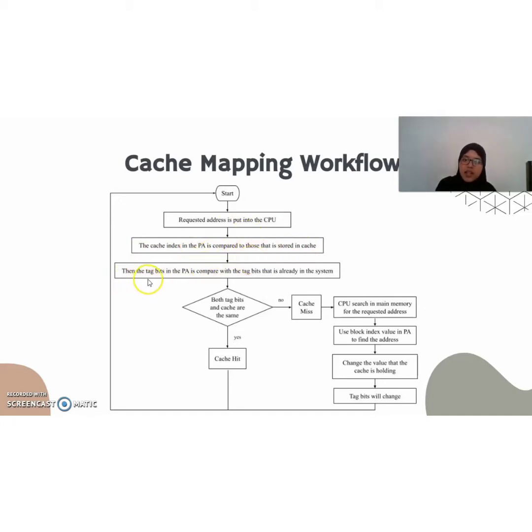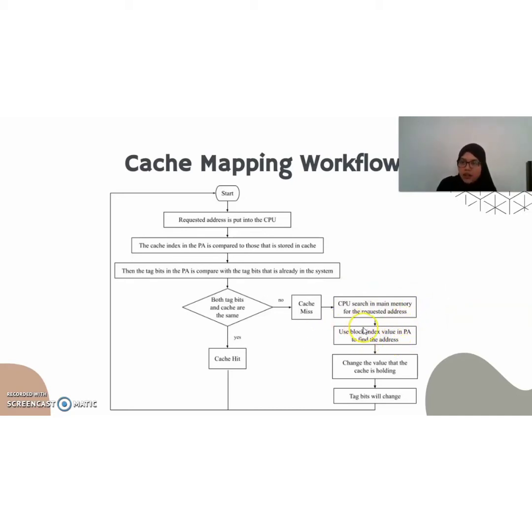After that, the tag bits in the PA are compared with the tag bits that are already in the system. If they are not the same, then we say it is a cache miss. After that, the CPU will search in the memory for the requested address, using the block index value in the PA to find the address.